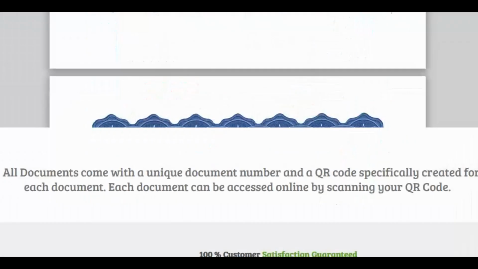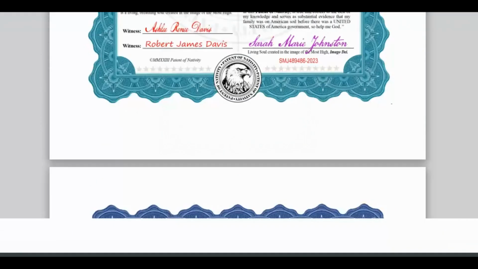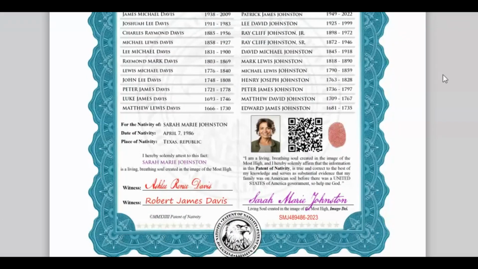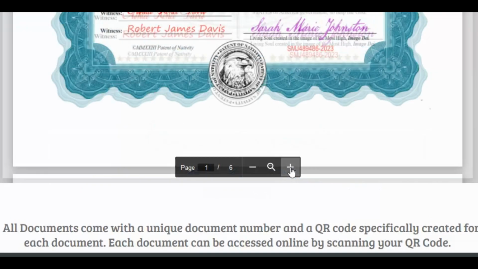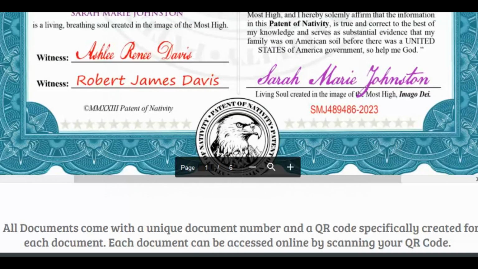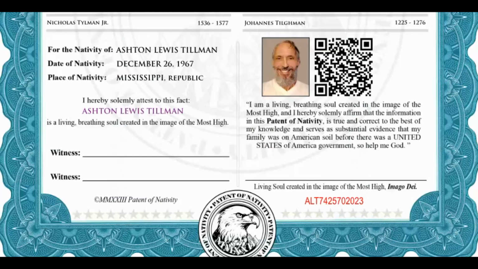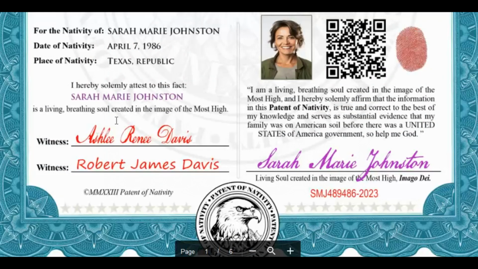If you go down to the double version, which we just looked at, that would be this right here. Let's go ahead and zoom on it a little bit. So this is the actual document here. When you get it, it's going to be blank. This will be blank, this will be blank, this will be blank, and this area will be blank for your thumbprint seal. The finished product looks like this. You get your witness 1, witness number 2, sign in red, you sign it in purple, and you make sure you thumbprint it. And that is your actual seal, because your thumbprint belongs to you and no one else.